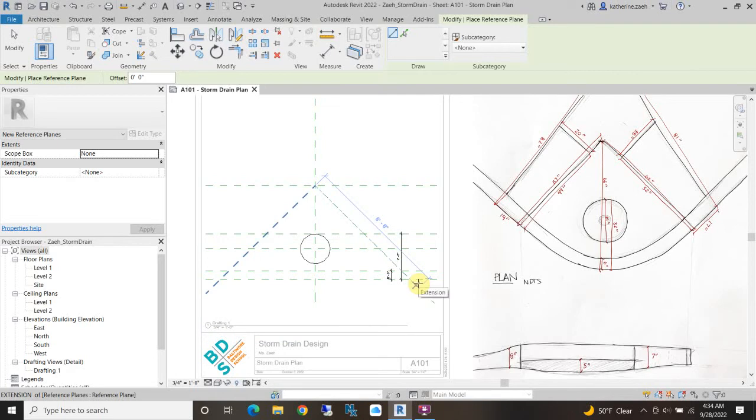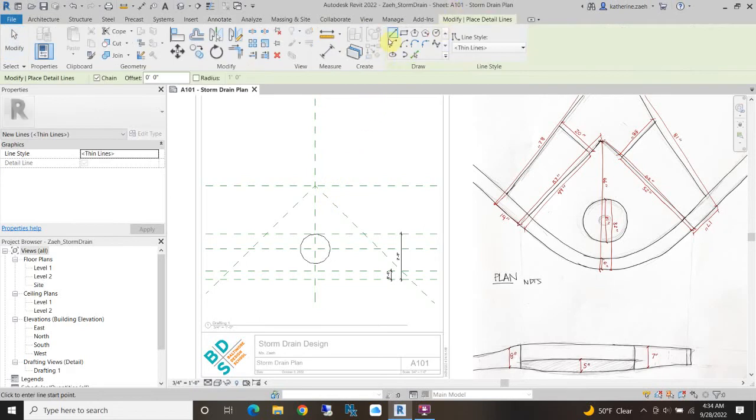Okay, let's draw in a few more lines. So you'll notice that from this line, we're saying the curb is 60 inches this way. So let's get in that line. So I'm going to type in DL. And everything right now I'm doing is in thin lines because it's all in elevation. I don't think anything is necessarily more important. I think we might change 1 or 2 lines later, but for now, keep everything in thin lines under line style. Line style is where you change your line weight.